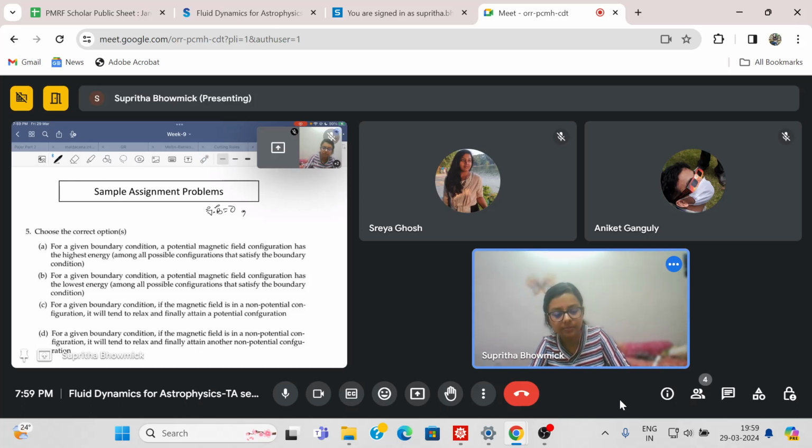Curl of B parallel to B is a force-free configuration. Why? Because Lorentz force is given by curl of B cross B. So if curl of B is parallel to B, then this cross product becomes 0 and this becomes a force-free configuration. Then what we said was, if it's not parallel to B, but rather it's equal to 0, then we can write B as a gradient of some scalar potential, scalar magnetic potential. The curl of this gradient is always 0.